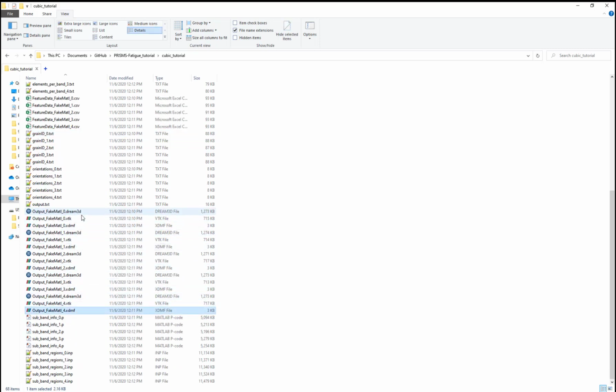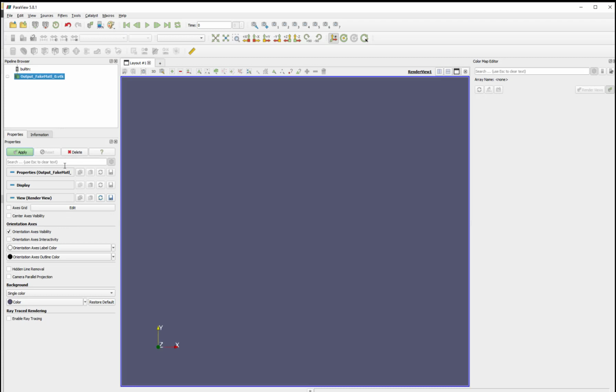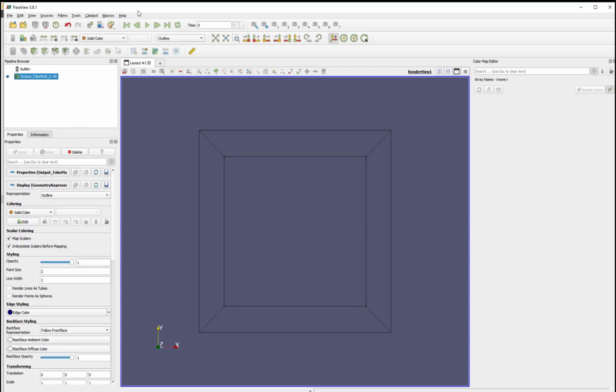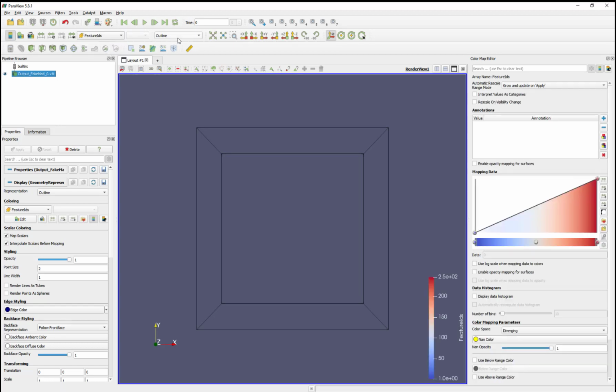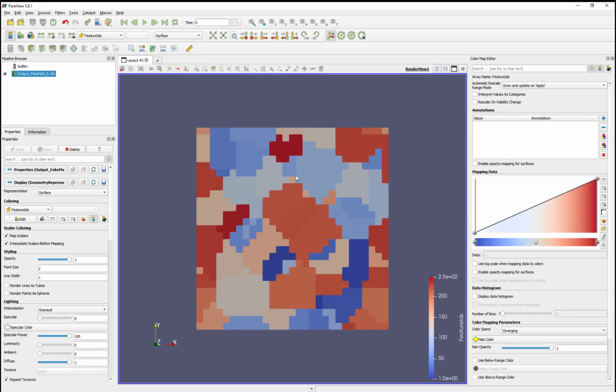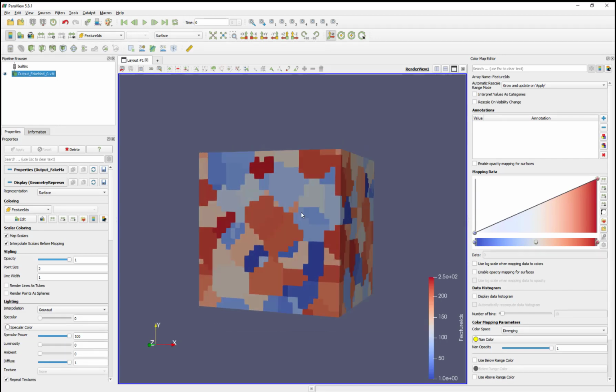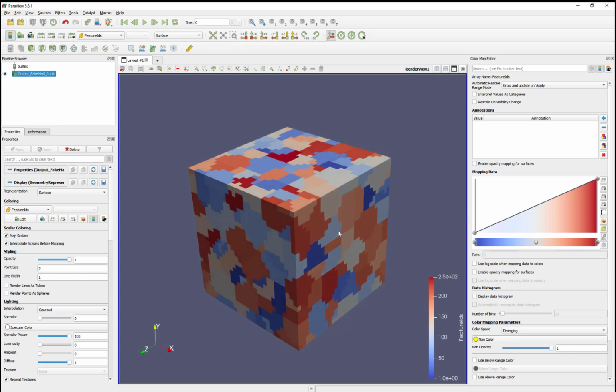Now, these files here are used for visualization. The Vtk is one of the first files that is exported when Dream3D creates these microstructures. So if you double click on that, it will open up in Paraview. To view it, click Apply on the left side of the screen. And at this top drop down here, you can navigate to Euler angles, feature IDs, or phases. So feature IDs is actually grain IDs because grains in Dream3D are called features. So then we can view the microstructures that we generated.